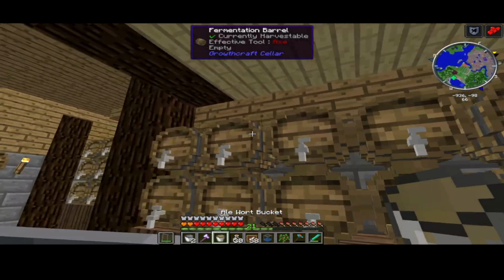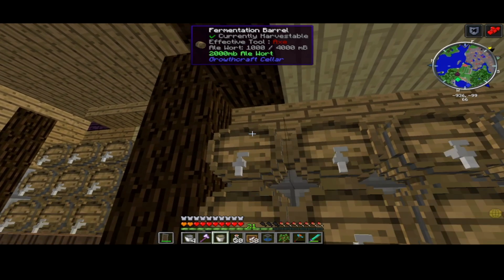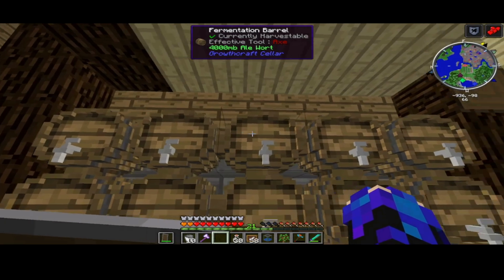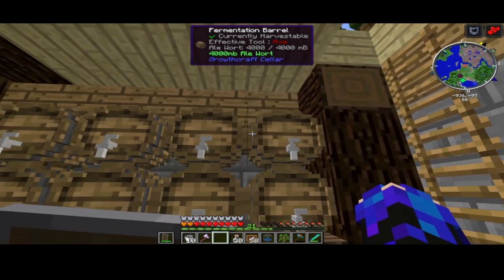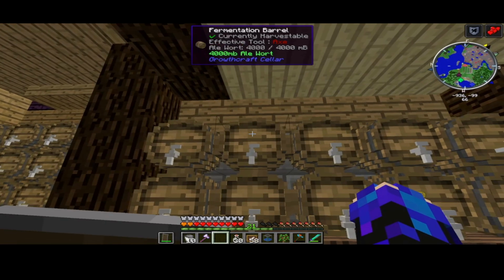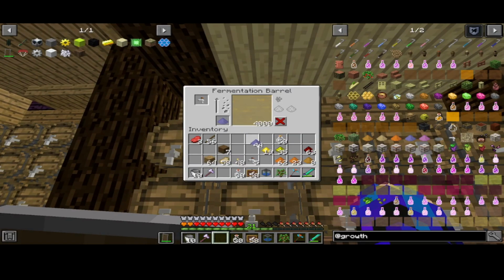If we go to the top now, fantastic. So we're going to fill up these first two with some cheeky little ale wort. So there we go. Wait a minute. They're already ale wort. Why is that happening? Let's see if we can't do brewer's yeast. There we go. Brewer's yeast now. That's going to ferment it into something. So we're going to leave that one going. What about ethereal yeast? What if we do that one? Can we do ethereal yeast yet? Nope.